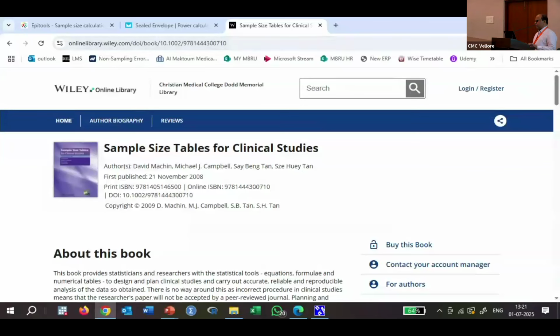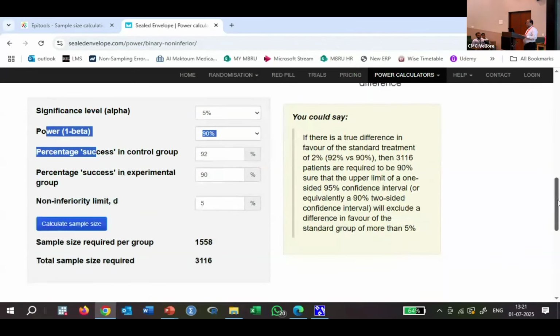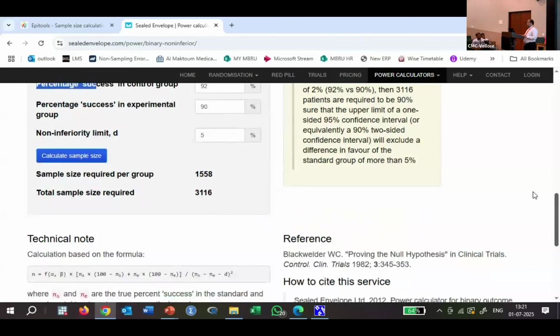When you have a time to event outcome. One question, sir. Where did you account for the 20% dropout in the sample size calculation? No, the calculator has no provision for that. You have to manually calculate. There's no provision for that. In fact, I can ask us to put that provision in the sample size calculator, the software which we have developed. We don't have that provision, so we'll have to do it manually.